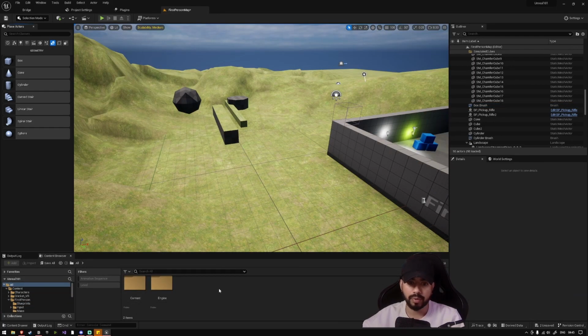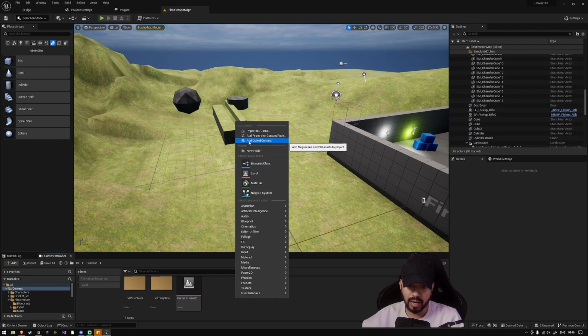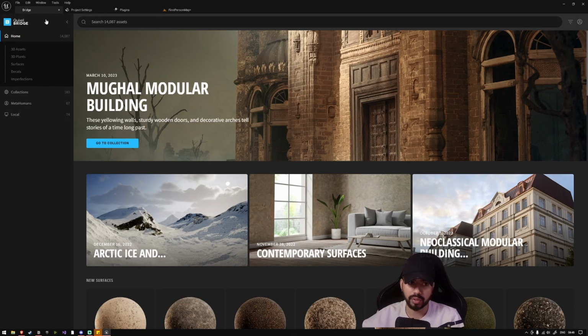Let's talk about Quixel Bridge. So recently Unreal Engine or the Epic Games team bought a company called Quixel. Quixel goes around the world and does high quality 3D scans of the real world. All the real world assets are present inside the library of Quixel. Now Unreal acquired this company called Quixel and integrated all their assets inside Unreal Engine. If you right click on your content and you click on this add Quixel content, then Quixel Bridge will appear.